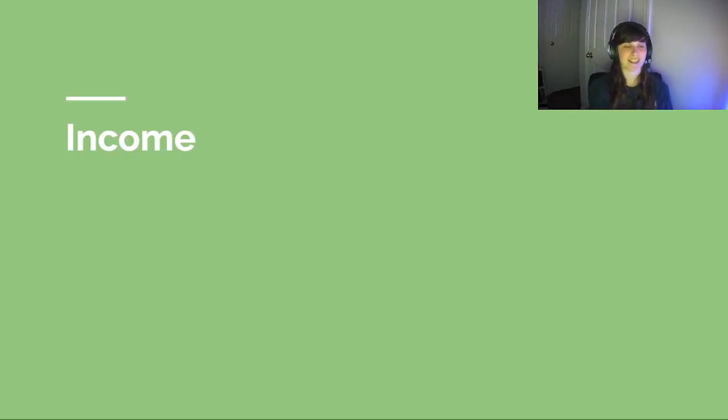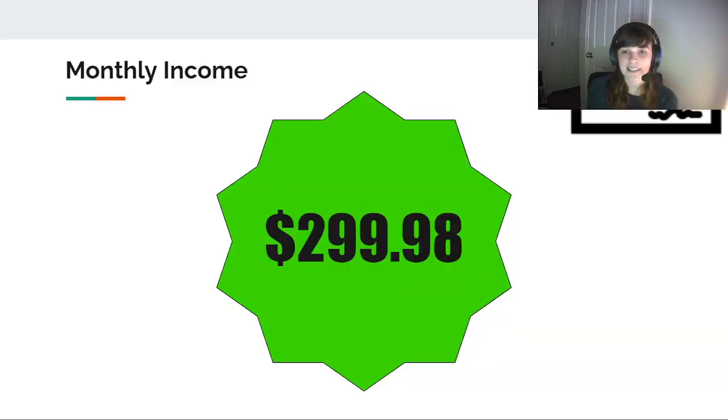So let's look at the income. This is what I know you're all waiting for, and it's super exciting. If you saw me on the podcast with Chris from Blogger Revolution, you'll know the answer to this question: I made nearly $300 this month. 2 cents short, 2 cents. But that's okay. I think this is a great number for month 4.